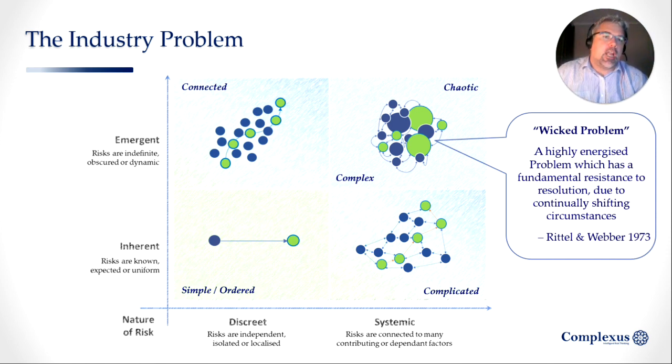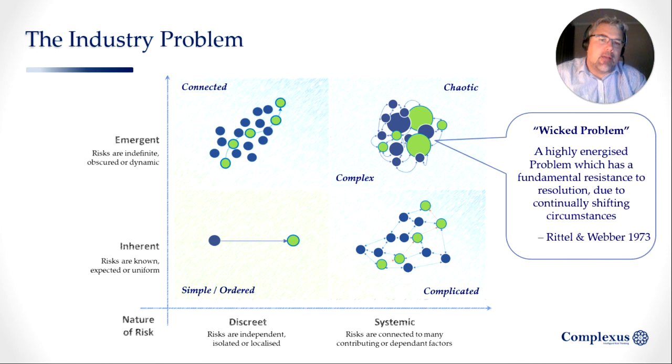It just shifts and changes to a new state. And this is the reality of many of our modern risks right now. It's not just the Palestinian problem, it's most of our macro threats are sitting in this top right hand quadrant. And the fundamental problem with wicked risks is that they cannot be solved by standardized risk management thinking. And this is a big lesson learned for industry.